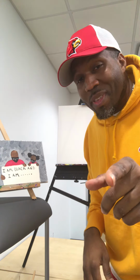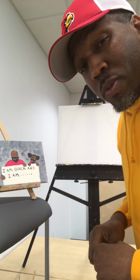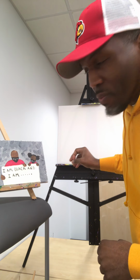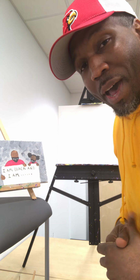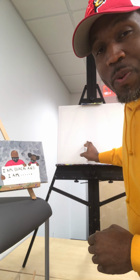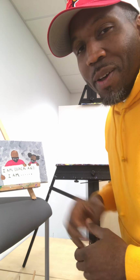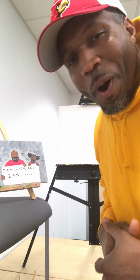Let me tell you what you need. You're going to need a pencil. I'm going to use a paintbrush and I'm going to use brown paint and I'm just going to sketch in the little people and the sign. That's what I'm going to do with my brown paint. While you're using the pencil, the reason I'm using brown paint is because you won't be able to see a pencil if I draw it on this canvas here, just because of the lighting. If I was to draw it with paint, you can see it because it's pretty dark.